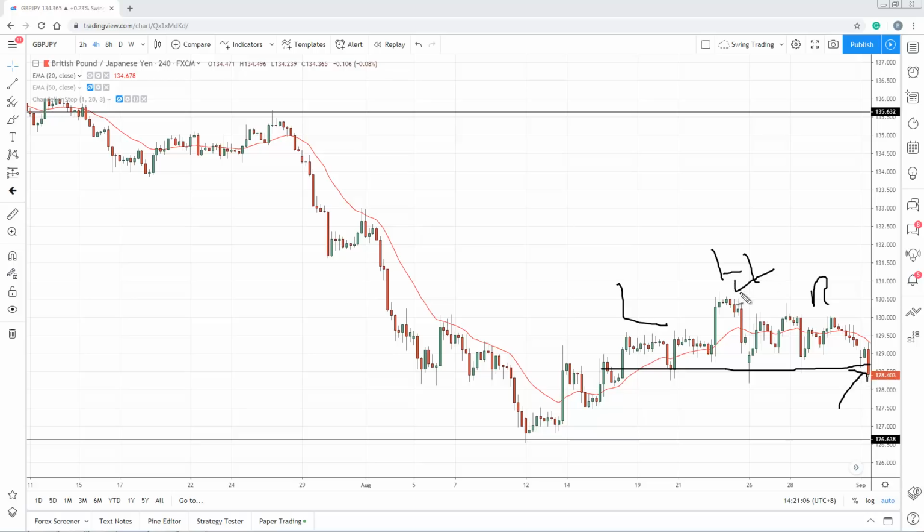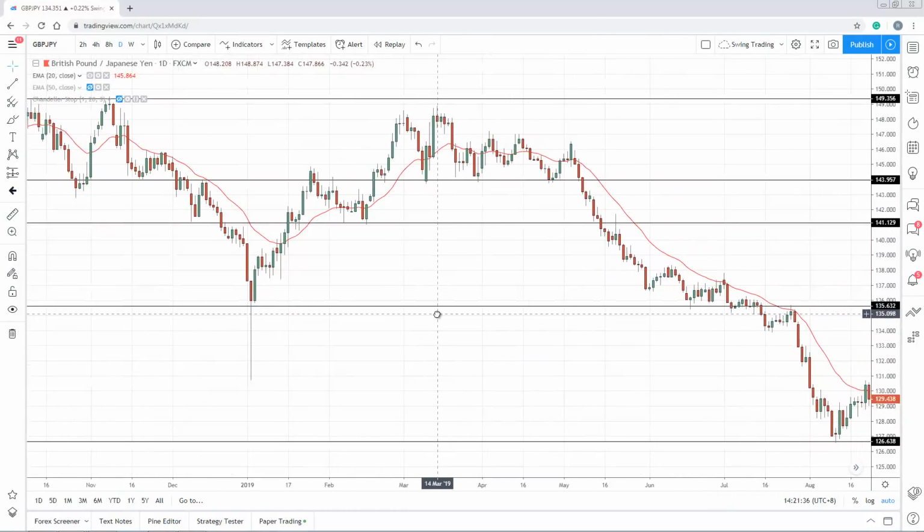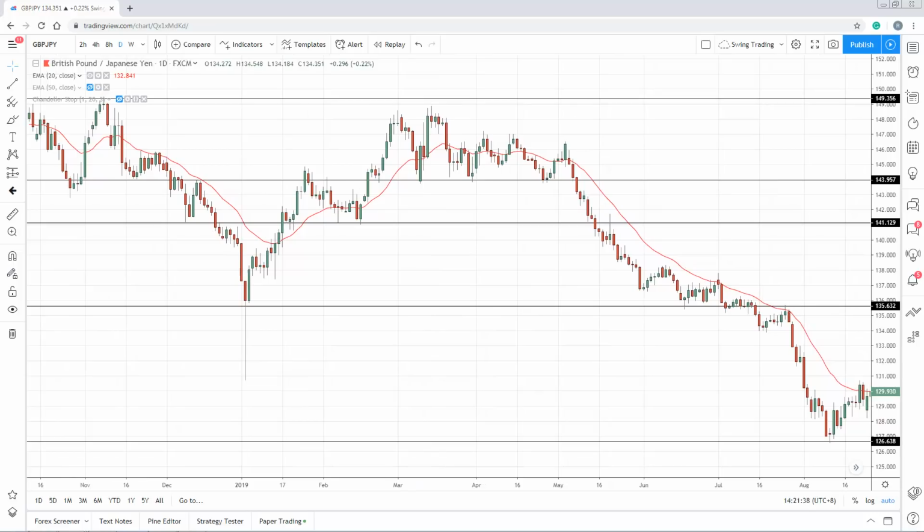Stop loss is 1 ATR above this high. I use the ATR based on a daily time frame. I find out what the ATR value is and add it on top of this high, and that is my stop loss. The reason I do this is because I don't want to get stopped out at the highs. Let's say over here I'm short. The market could rally up towards these highs and then come down lower, and I don't want to get stopped out at the high. So this is why I give my trade a little bit of extra buffer, so I don't get so-called stop hunted.